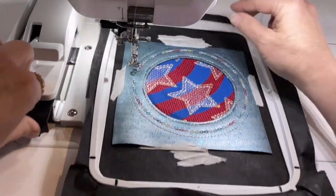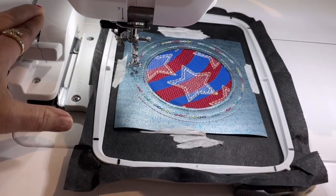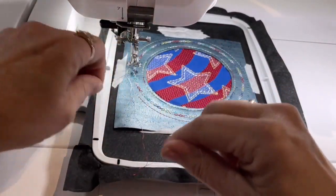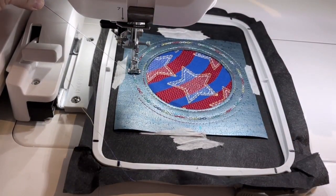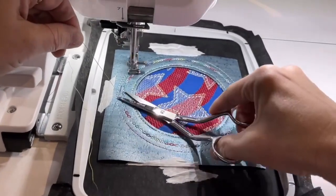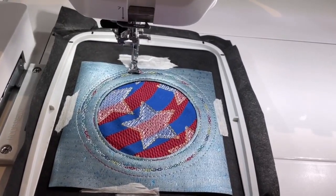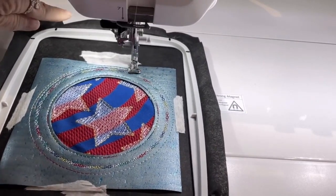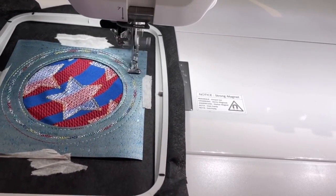All right, now it's going to do that stitch that's going to hold everything. This is going to show on the back. So I'm going to do needle down, needle up, and I'm going to pull up my bobbin thread like this. And this is that little bit of bean stitch. I know some of you are saying, oh no, she put her scissors in there. Yes, I should not put my scissors in there when it's running, but it did move away that way and I knew where it was going. But I run a risk. Anytime you do that, you run a risk.